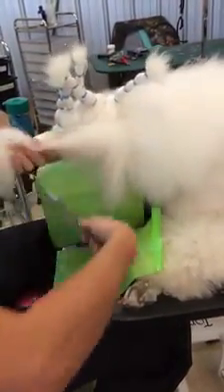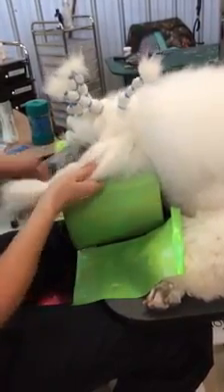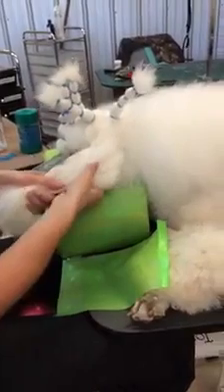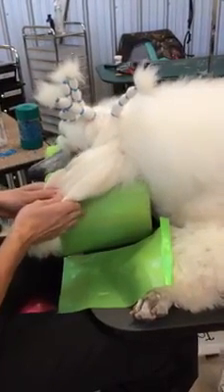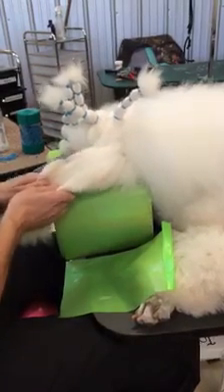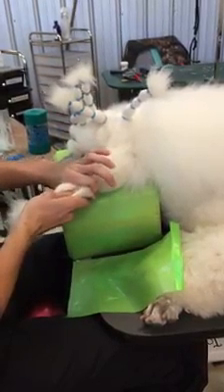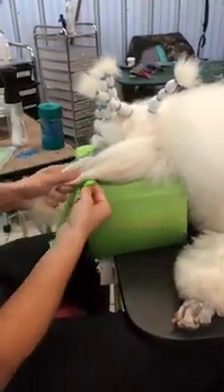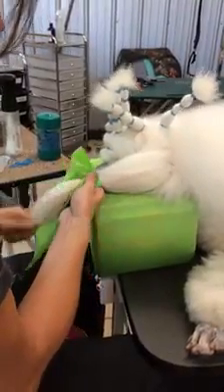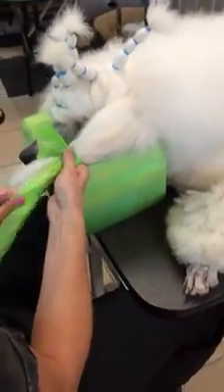I make sure all this coat is forward and there are no tangles in there — nice and neat. I pull all this forward and with the underneath I feel where the end of his ear is, because you absolutely never want to get anything on the ear leather. If you do — I'm sure most of you realize — a band around their ear can damage their ear permanently, and that is very painful and nobody wants to do that to their babies. So I feel where the end of that ear leather is and then I start my wrap. He's got so much hair, it's lots of fun sometimes doing this.